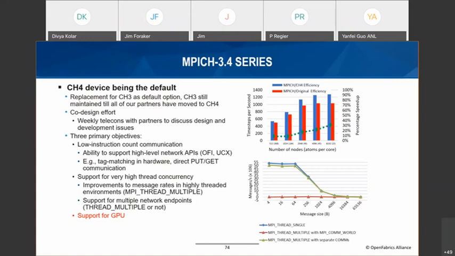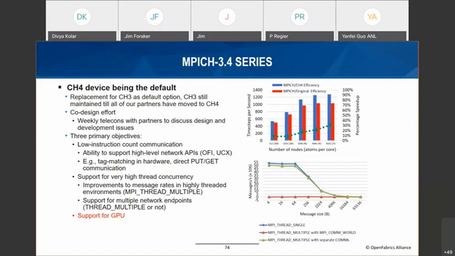So in CH4, we have introduced multiple optimizations in how to map the traffic through different network communication contexts, so that they don't have to compete for the same lock when communicating. That greatly improves the performance as well, as you can see in the bottom right figure here.